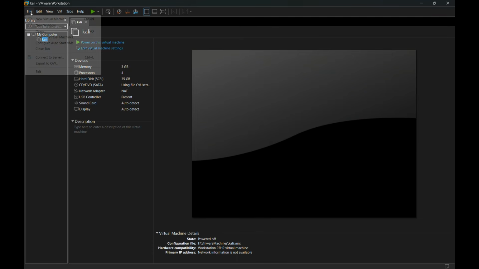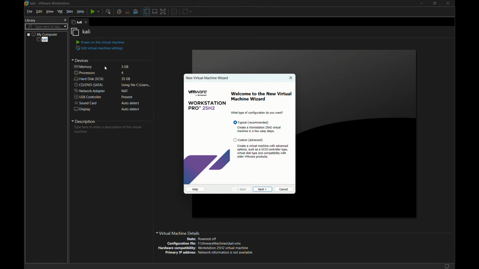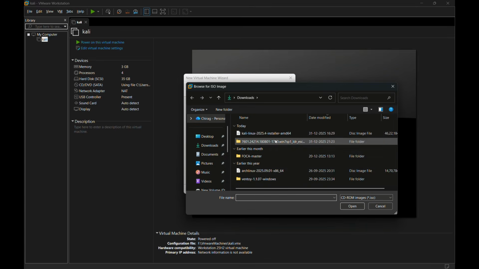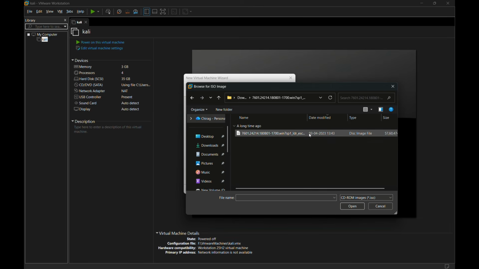Again click here, file, new virtual machine. Next. Select installer disk image, go into this extracted folder, select this Windows 7 ISO file, open.